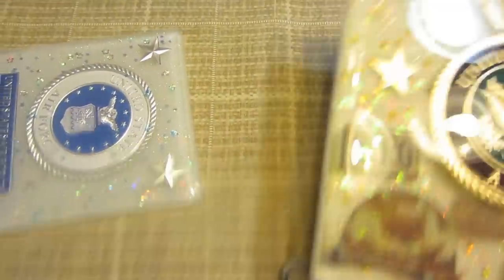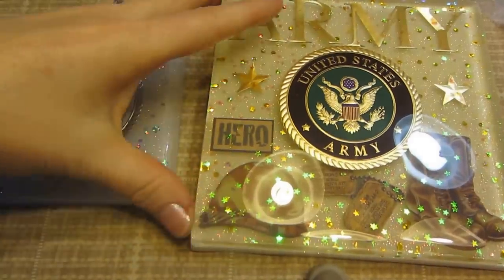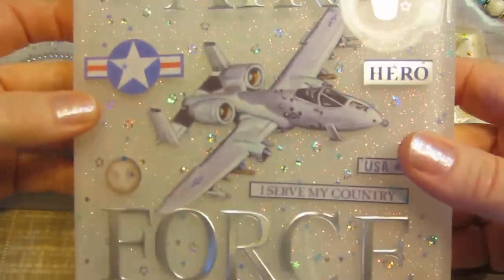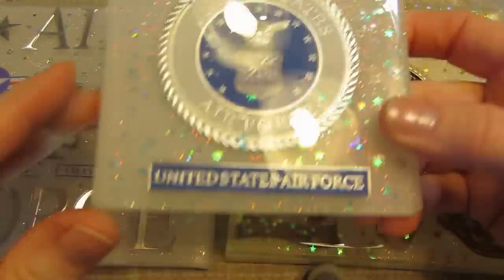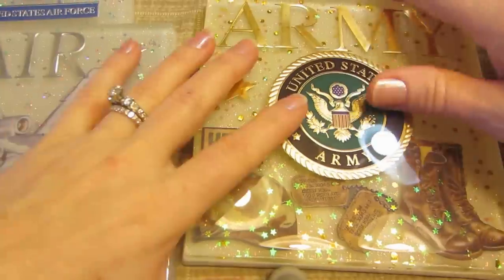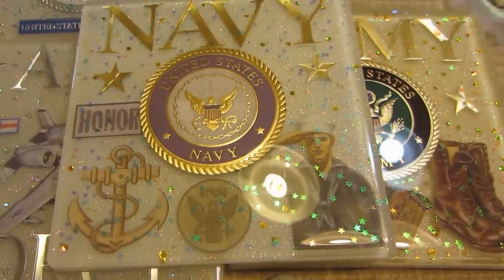And then I have my resin plaques. So I showed these in my resin share. I finished them. They're all done. I attached a tooth hanger to the back of them, and I have Army, Navy, and Air Force, three of those. I ran out of feet on the one, but the other two have rubber feet on the back. This one, the coaster, I just left plain. I think that's $10. And then the big plaques are 18. These are going for 18. So I have Army, Navy, and Air Force.